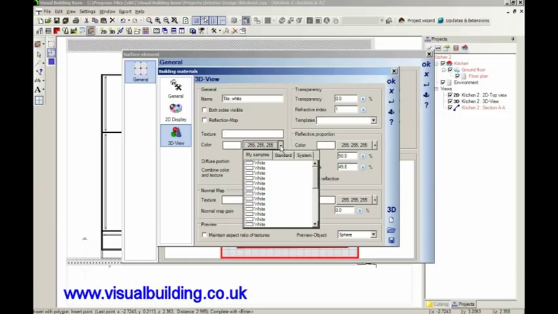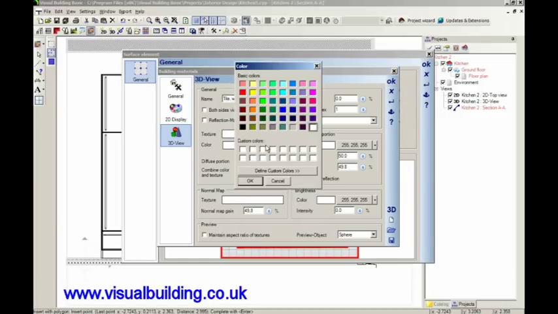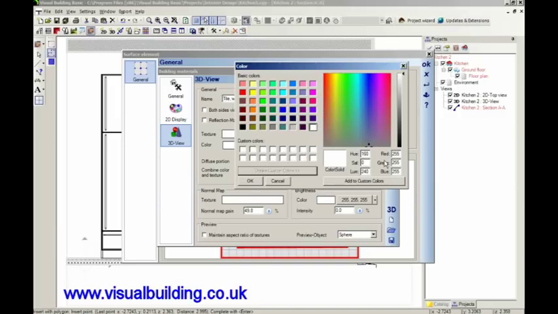I know the RGB value of the colour that I want, so I can use the pick chart, or I can actually put in my own RGB values, which are, so look, it's 100, 62 and 35.